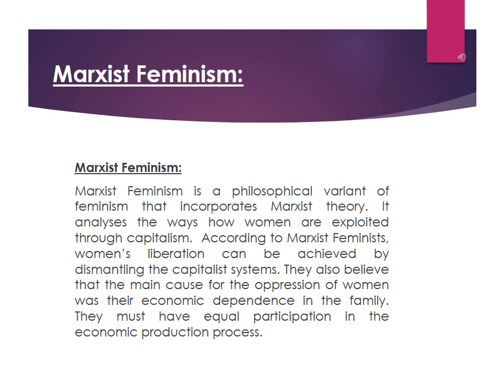So Marxist feminists wanted to dismantle the capitalist system in order to achieve women's liberation. They also believe that the main cause for the oppression of women was their economic dependence in the family. So according to Marxist feminism, the root cause for all kinds of oppression imposed upon women is their economic dependency in the family. So women should gain economic independence, that is, women should take part in the economic production process in order to liberate themselves from all kinds of oppression, from all kinds of suppression.